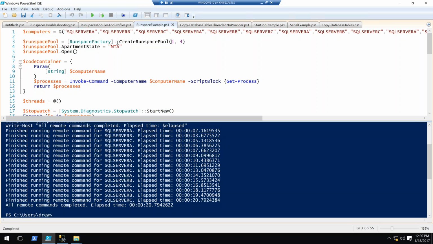So once I declare my runspace pool and how many threads I want to run, you need to set the apartment state of the runspace pool. The apartment state basically tells the threads if they should run synchronously or not. I think there are 4 different settings according to MDN: unknown, none, MTA and STA. I don't know why you wouldn't ever set this to MTA unless you were worried about what order your threads completed in.